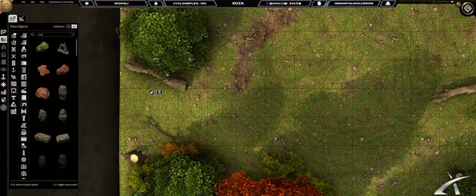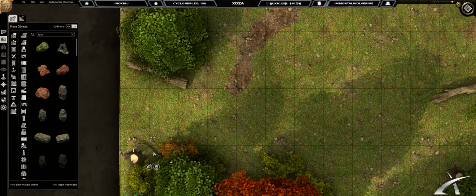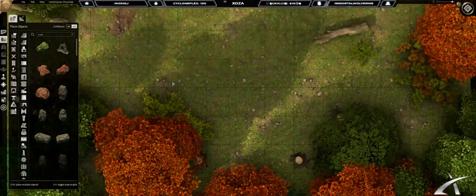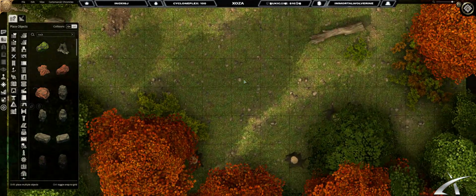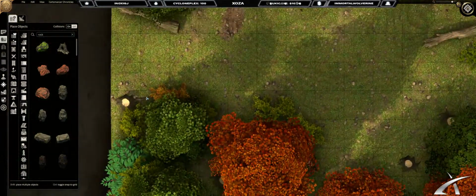Okay, so I'm gonna move this block over, and this one over here. Do I actually want it to go south?